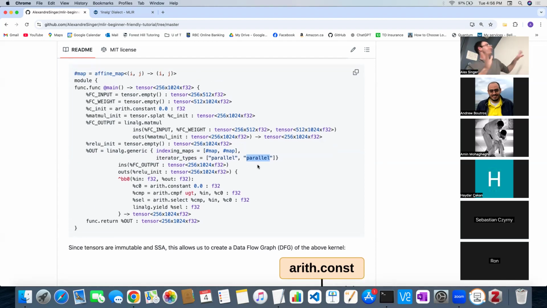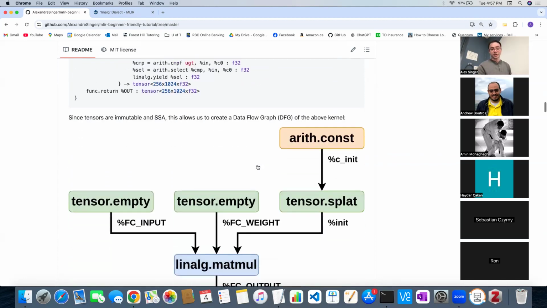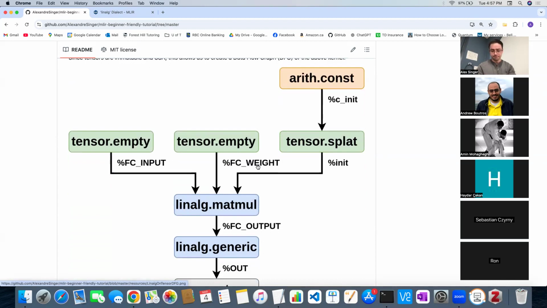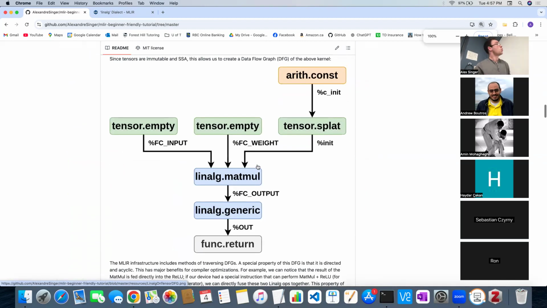Because I was so careful with making these tensors immutable and SSA, we can represent our data as a DFG, or a data flow graph, where every operation is a node in the graph and every edge is a value.